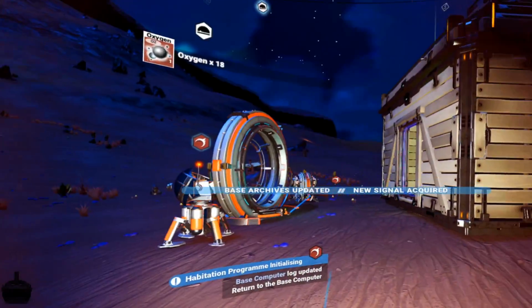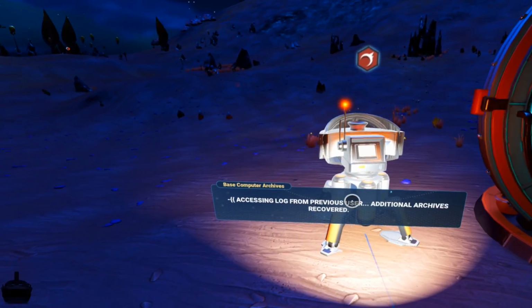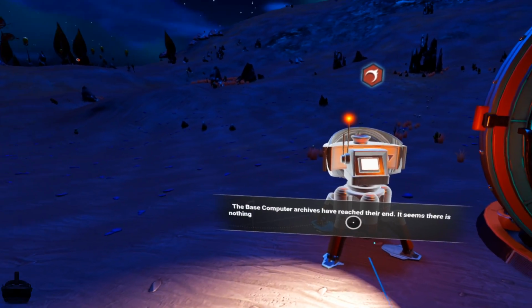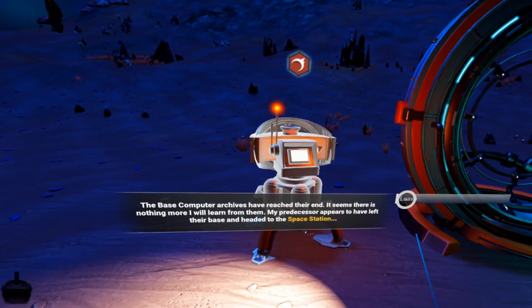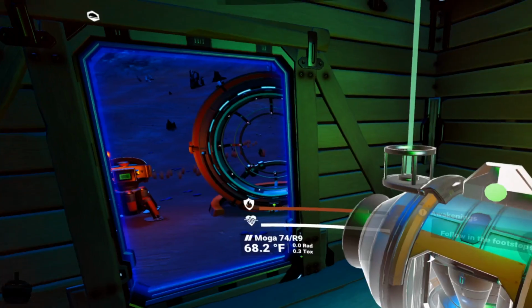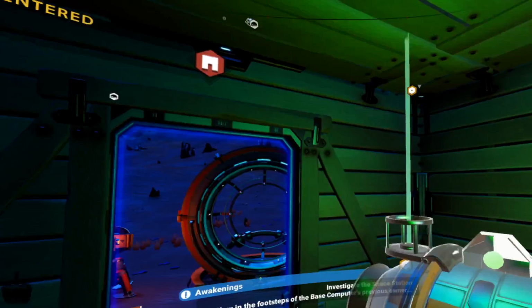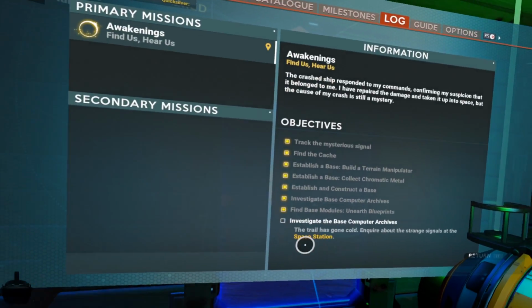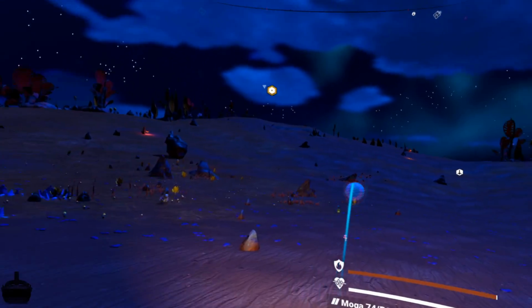Base computer online. Okay, that's good. Whoops. There's nothing more to be learned. They headed to the space station. All right. Let's go inside to heal up. All right. Follow in the footsteps of the previous owner by going to the space station. So let's go check my objectives. Go to the space station. All right, so I gotta go back over to my ship.